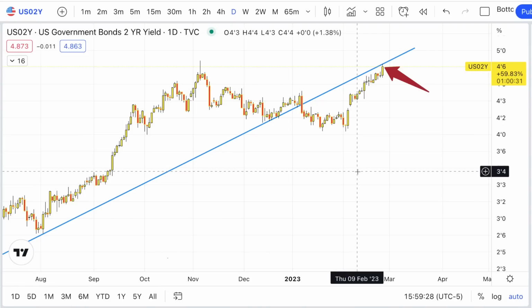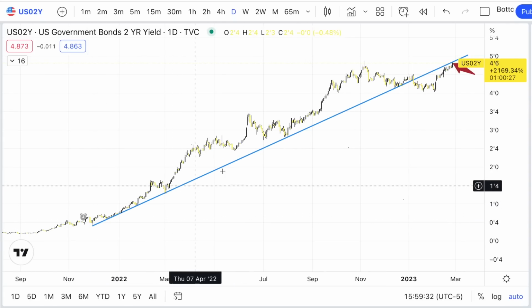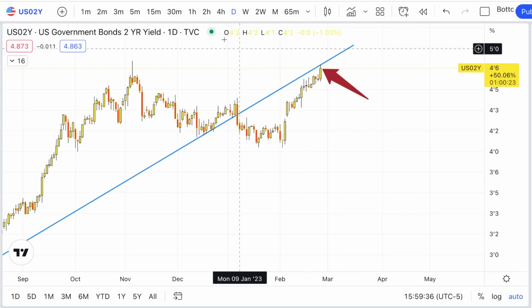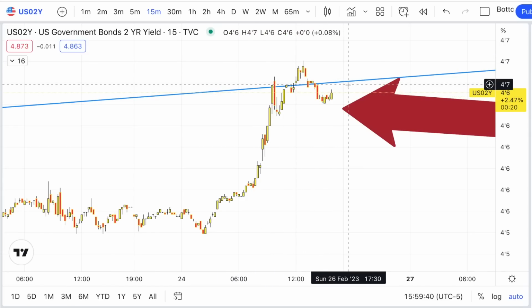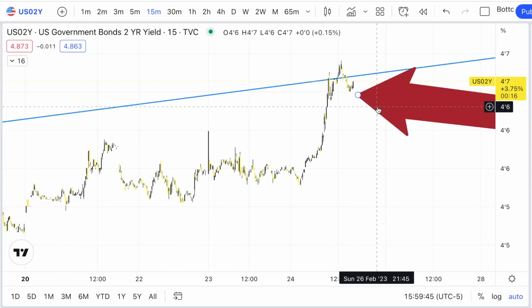And of course, the things to watch out for coming up this week, and this is what I was looking for right here, the 2-year Treasury yield. There was this trend line right here, and I was waiting to see if we come up and retest and reject or actually break above it. That had been set in place for over a year. You can see we broke through it, couldn't hold it, so that is still resistance. If it does reject off of it and start heading back down, that is going to be bullish for the markets, especially tech.